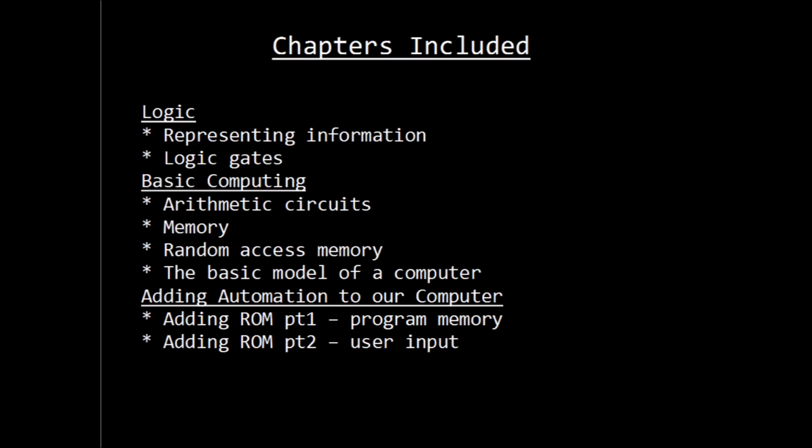Then we'll be talking about the basic model of a computer. And as I was saying, if you built a computer at that kind of level, nobody in the world is going to want to buy a computer because it's just so difficult to use. Why would you build a computer if you can't use it? That's my point, really. Then you've got the third chapter, which is more about automation.